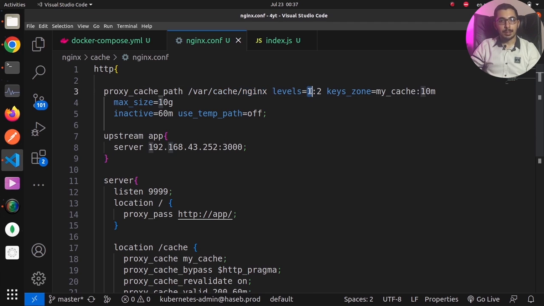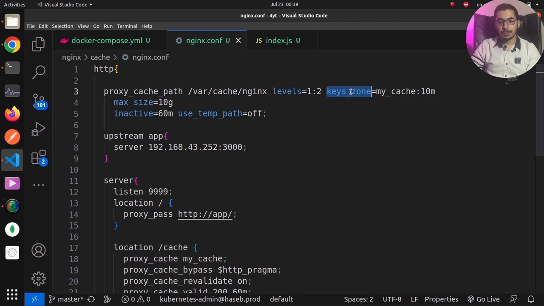So basically, the parent directory will hold one character, the next directory inside it will hold two characters, and inside it will include the cache files. So basically, nginx will try to save the files with the MD5 hash algorithm, and it will use this configuration to create the directories and place those files inside these created directories. So shortly, we'll see this in action, and I'll describe more about how exactly this works.